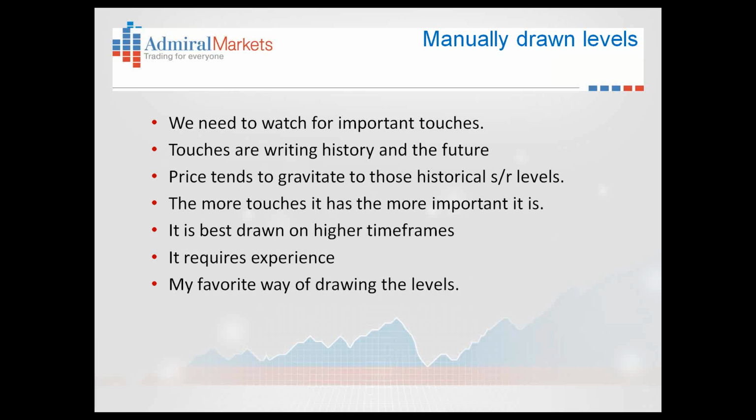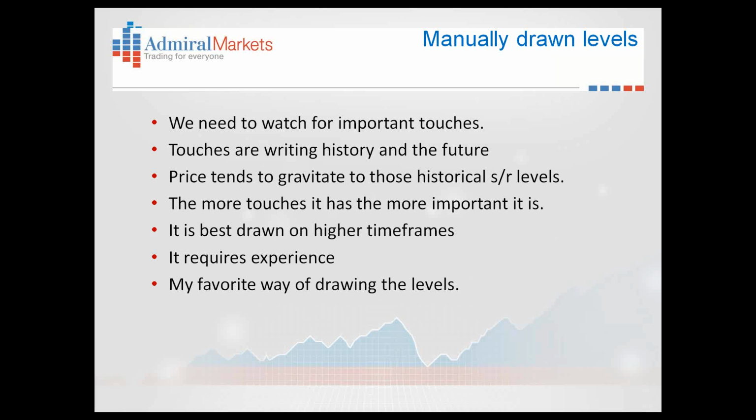After a lot of screen time, I started to notice it, and it became pretty easy, and I can say really accurate. And that is my favorite way of drawing the levels. I like to use from time to time Camarilla, maybe Murrey Math, Fibo pivots, but I want to see confluence between those indicators and my manually drawn levels. So those tend to be the best if you know how to draw them. If you have experience with it, you can really be a killer of the market.